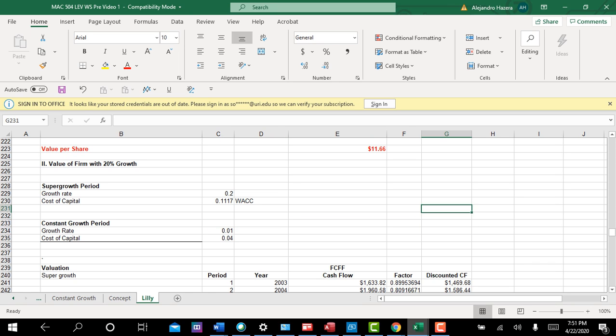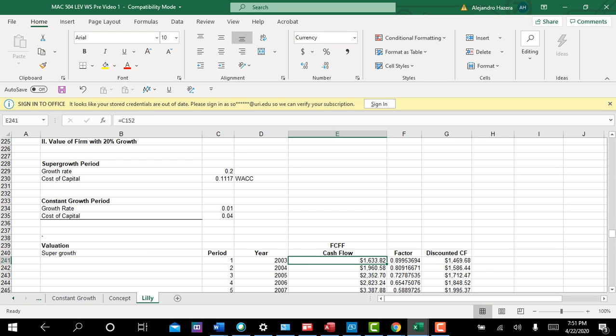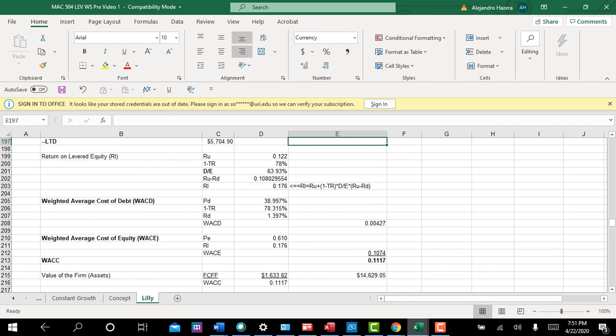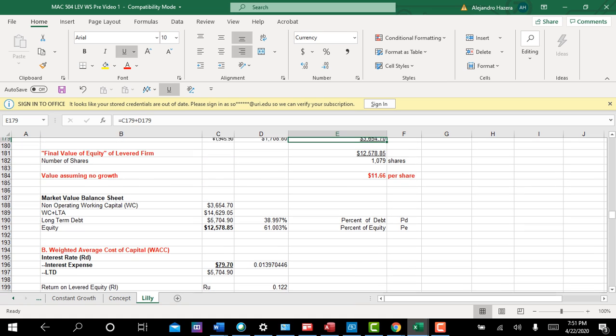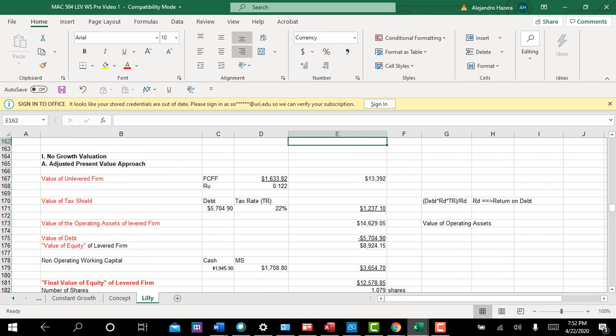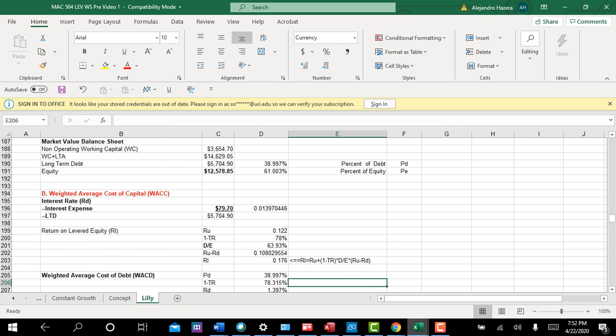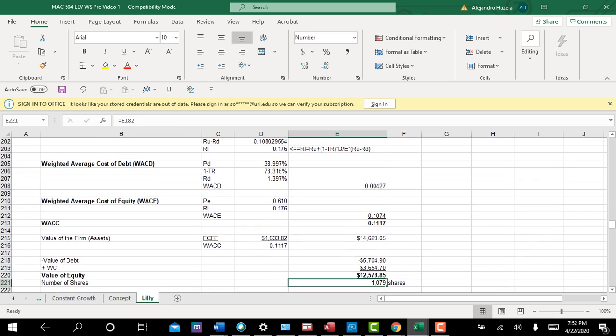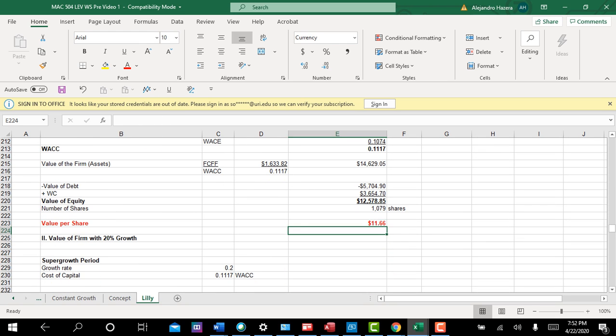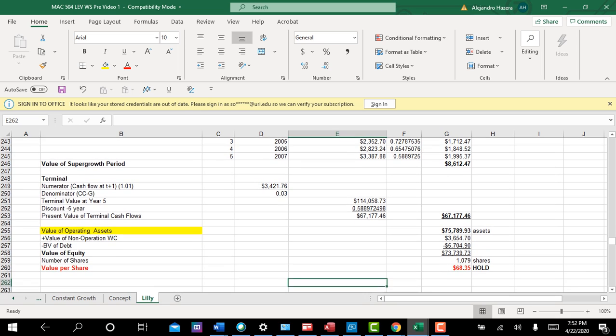But the interesting point to see is, keep in mind that we've used the same inputs. Our basic input was the free cash flow of the firm, which we used in the growth model, and also up here in our no growth model. So we're using a lot of the same numbers. And so with no growth, we get a price of $11.66, with growth, compared to the market, by the way, we get a price that's $56 higher, which looks pretty darn good. The model worked well in this case.